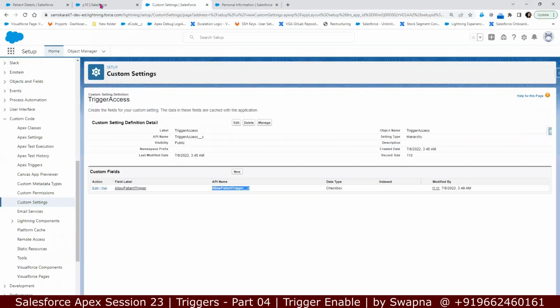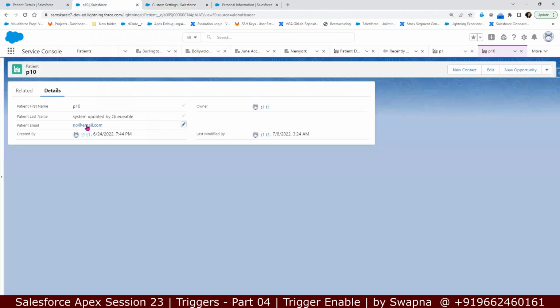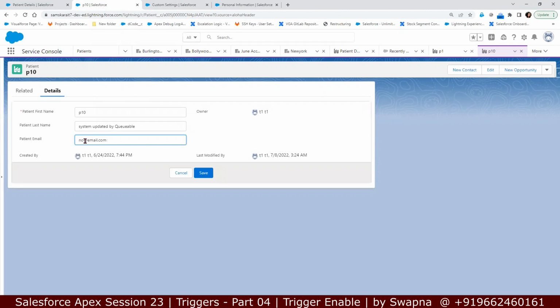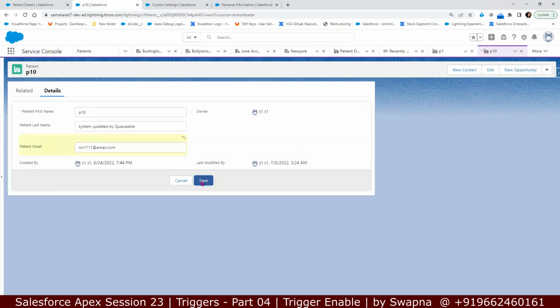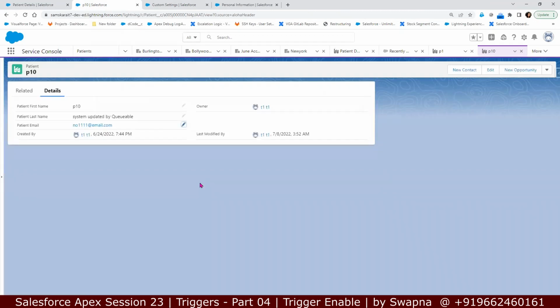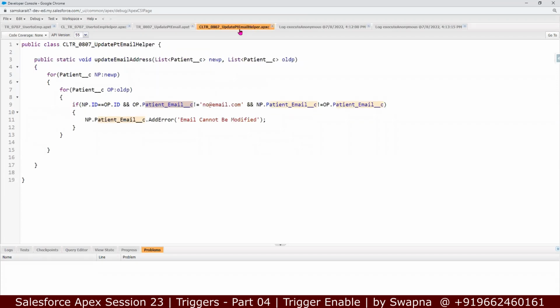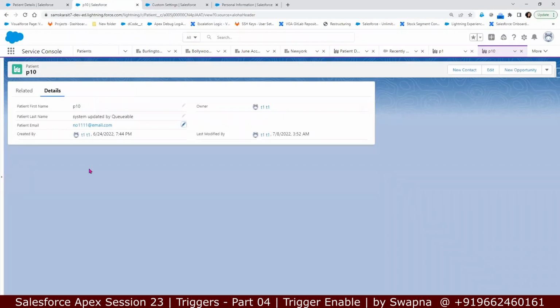Right. So now I'll go to the P10 here. No @email.com is there. Now what I'll do, I'll try to make changes. Save. So what will it give? If it is not equal to, right?